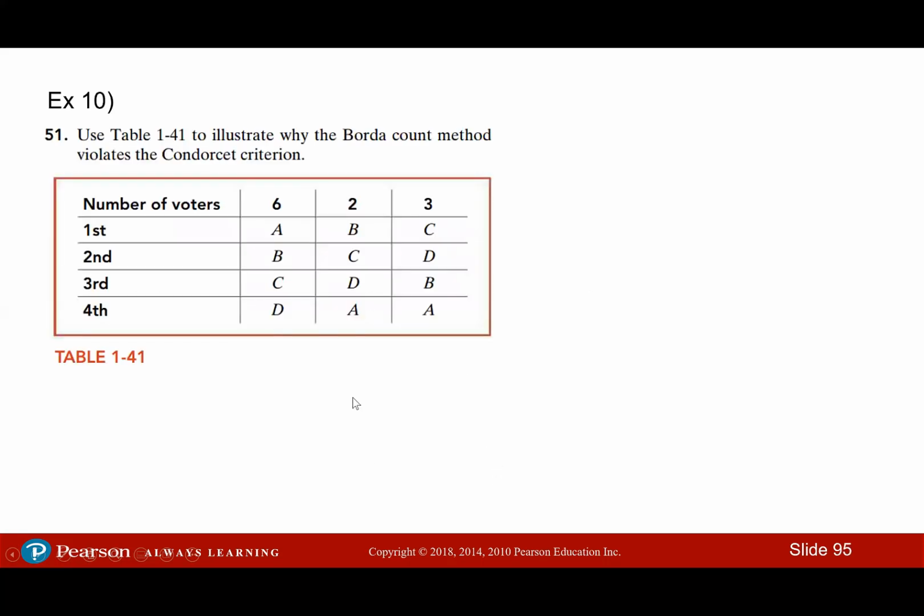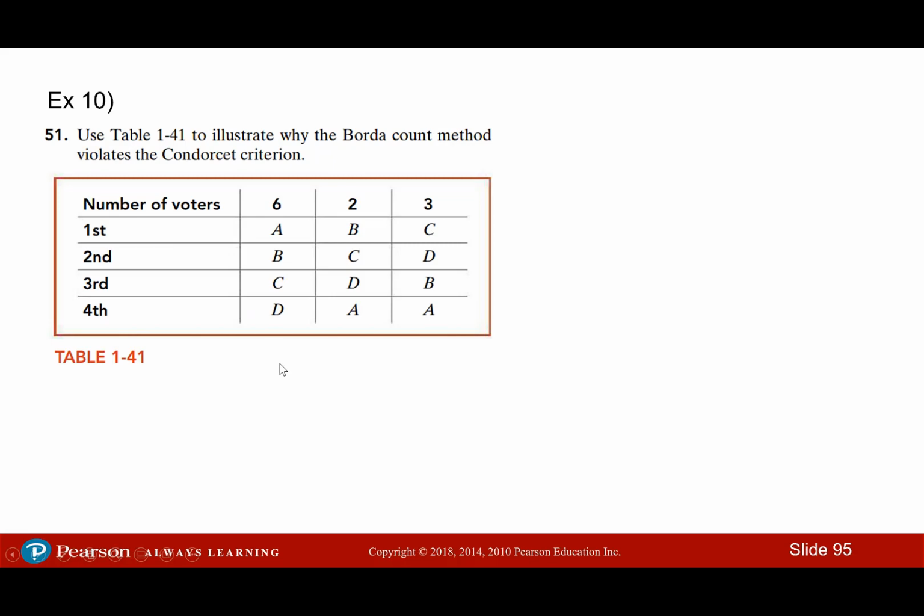So let's just do some examples here. Let me see how much I have set up. I think I got 3 set up here. So, illustrate why the Borda counting method violates the Condorcet criterion. This one is the last section of a math chapter, and what tends to happen is those tend to be the more difficult ones. So be mindful of that here. We're coming up against time for our office hours too, so I'm going to go a little bit fast.